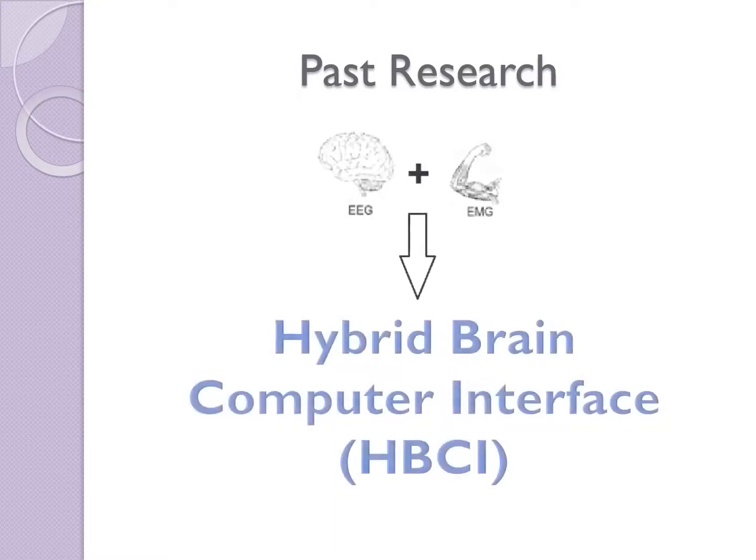The amalgamation of EEG and EMG actually branches BCI into another category. Hybrid brain-computer interface involves both EEG and additional signals such as EMG. For this project, we will be exploring mainly the EMG component for HBCI. We will be using common signals found on our head. We will be using jaw muscles and our eye muscles.